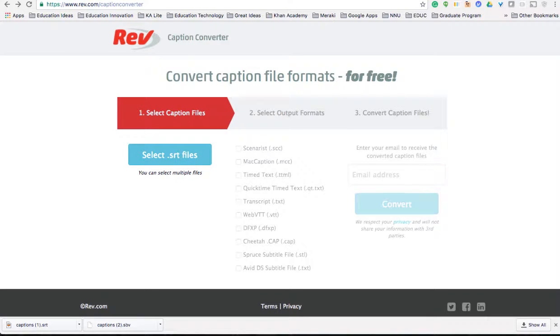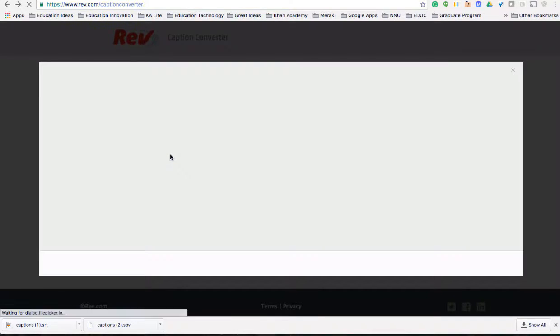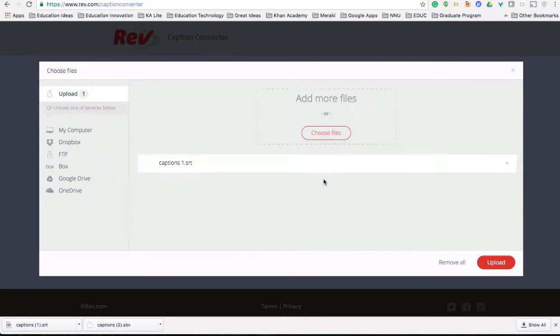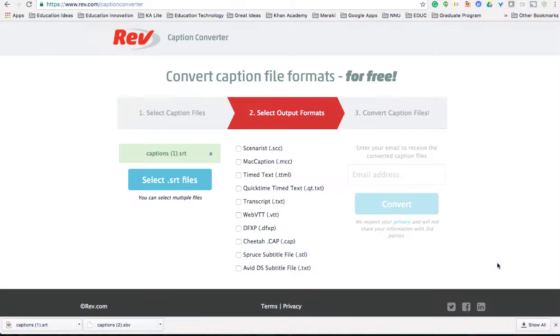Really, really spectacular. So as you can see, it wants an SRT file. So I can go ahead and select this SRT file. I can actually grab it right here and drag and drop it. Really, really slick. I come over here and I can drag and drop this. I can then click Upload. It's going to upload that specific file. Now I have the option here of actually getting a specific transcript.